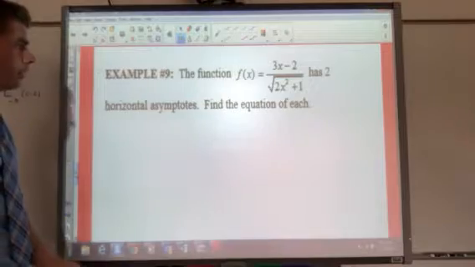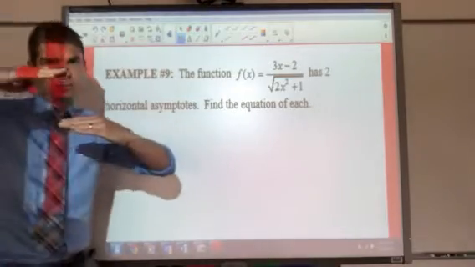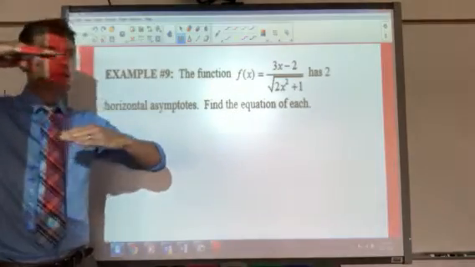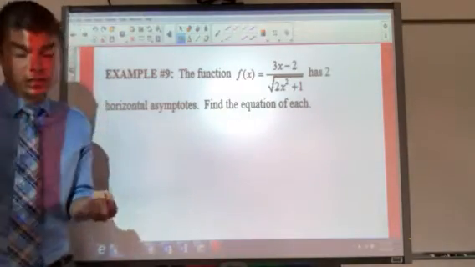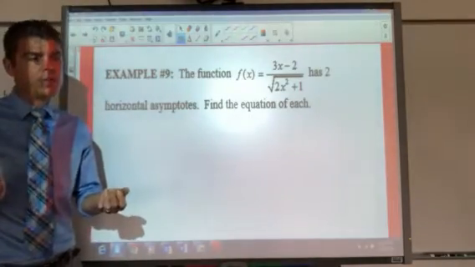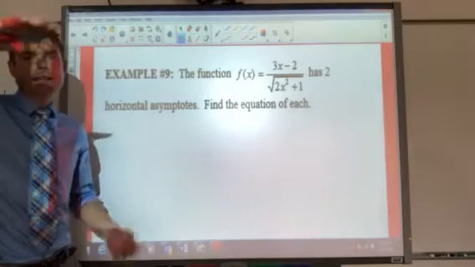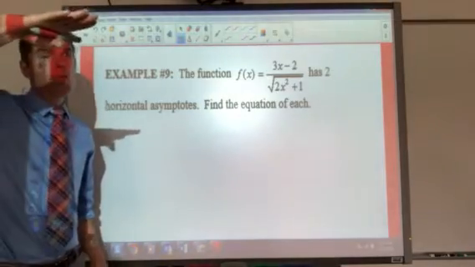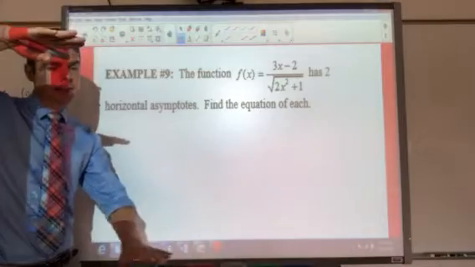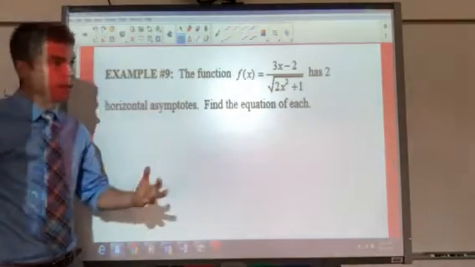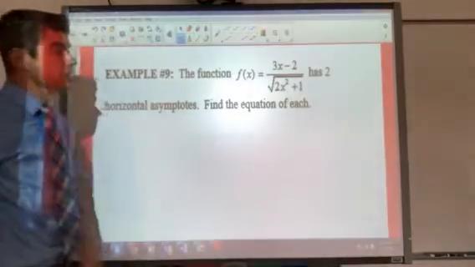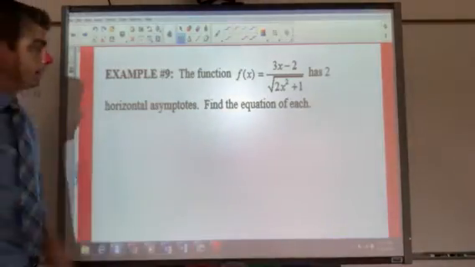And having two horizontal asymptotes, being bounded above and below, is something we're actually going to study in differential equations when we start to look at logistic situations. Like, what if there's a carrying capacity at the top that bounds our upper limit, and then maybe the lower limit would be 0. So we have functions that can model real-world situations that have two horizontal asymptotes.